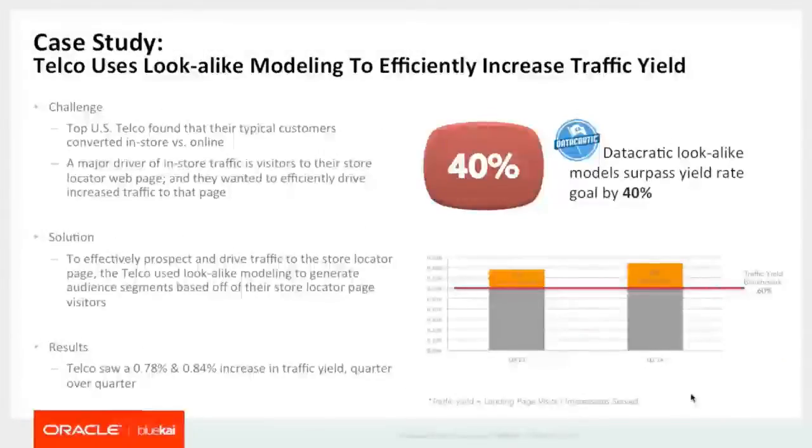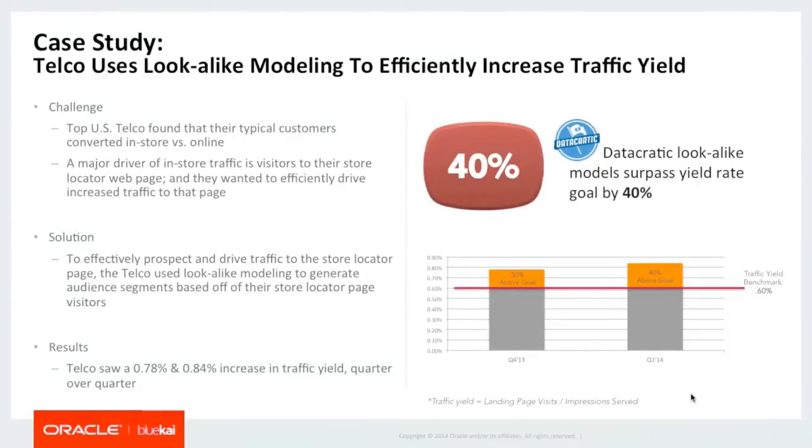For another case study to look at a different type of vertical and a different type of metric, we also have a telecom customer who frequently uses lookalike models for their metric, which is to increase traffic yield. This telecom customer uses traffic yield as their metric for all of their media campaigns to determine success. They consistently use lookalike models, and in this case, it's particularly effective for a consistent period of time. In Q4 2013, it was 30% above their traffic yield goal, and in Q1 2014, it was also 40% above the goal. So a consistent track record of finding users who will stay longer on the page and have a stronger traffic yield than the typical campaign average.